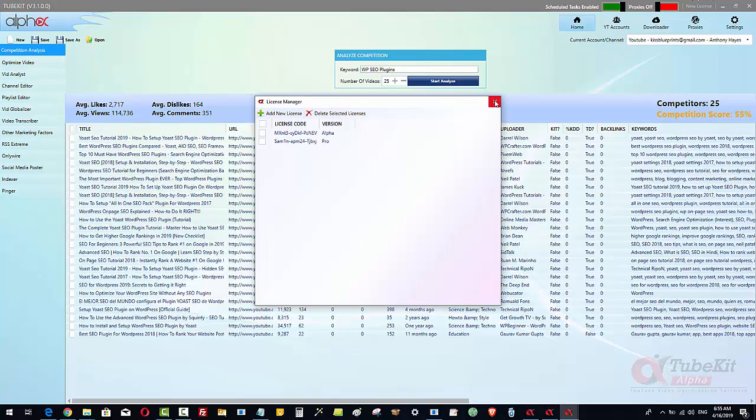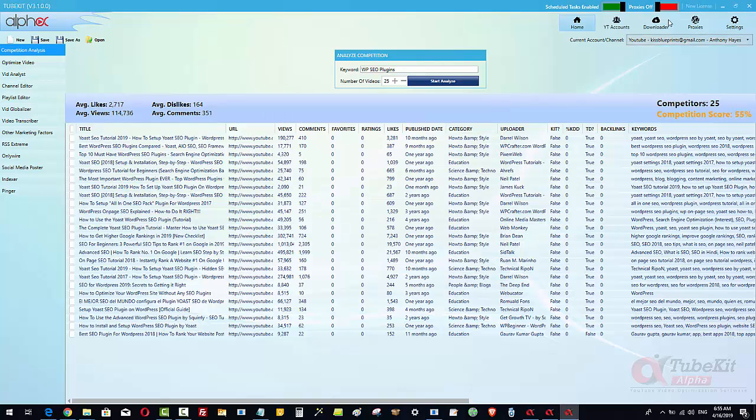This is where it says new license. If you put in an OTO license and you don't have the front end license, you're going to be missing some tools. Okay, it's only going to reveal the tools according to the license key you put in, so you need to put in all the license keys for each upsell that you have bought.